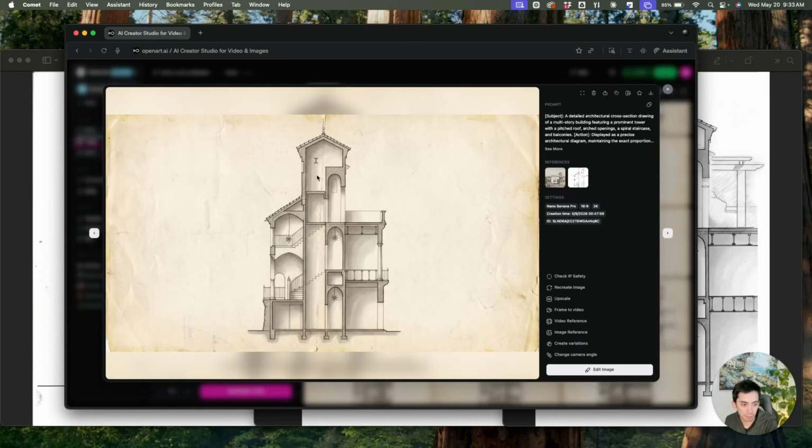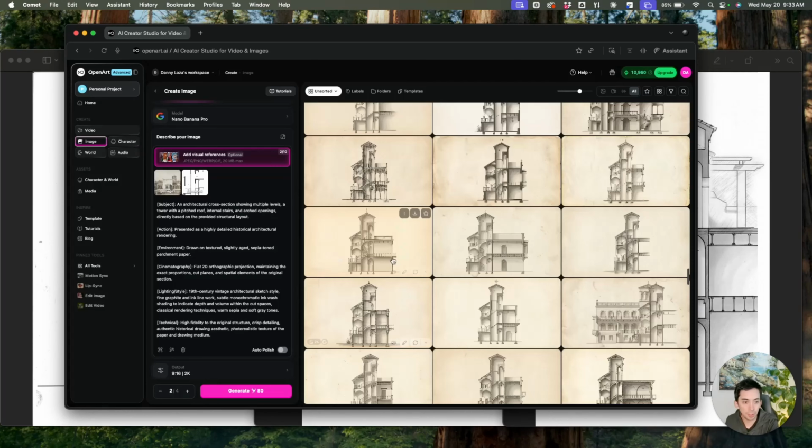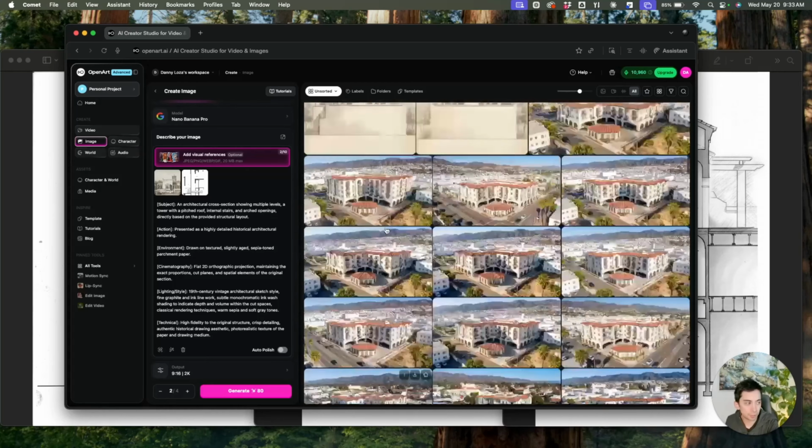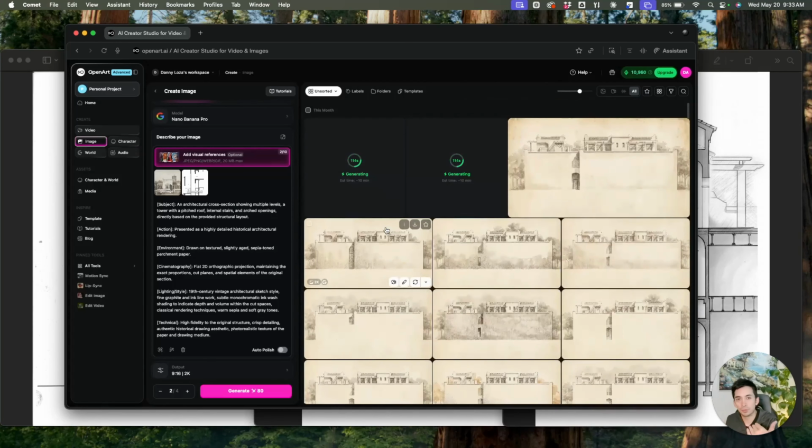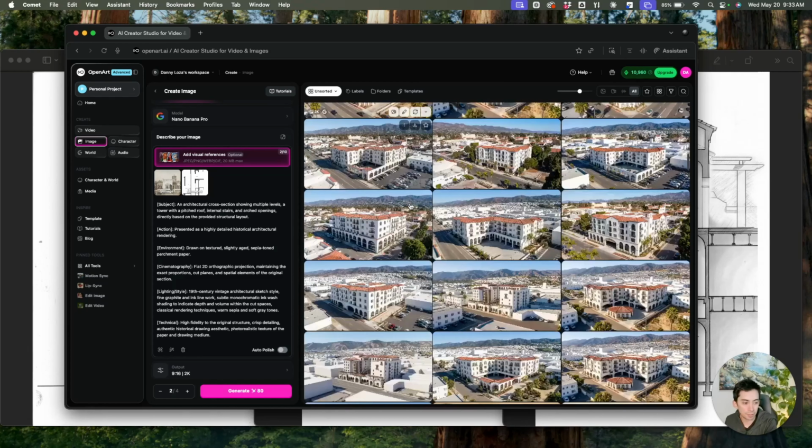It kept the same structure here. It did everything here that I wanted and everything here that I wanted. The only thing I need to do is crop this part here because it kind of finished it up. But if you crop this, you're pretty much set. So to me, you have to give it a few tries. Don't get upset if you don't get it the first time. You might need to do a few iterations. You might need maybe 6 or 7 until you get the one that you really, really want.